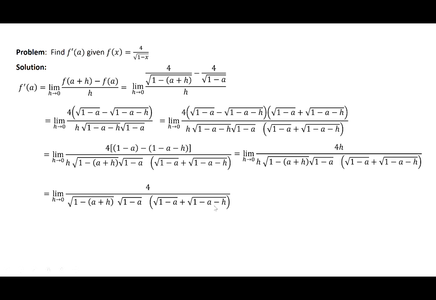What is that equal to? Let me repeat that. What is square root of 1 minus a plus square root of 1 minus a? What is p plus p? 2p. What is q plus q? 2q. So what is square root of 1 minus a plus square root of 1 minus a? 2 times square root of 1 minus a. Right? As simple as that. So we have 1 minus a, this times this is 1 minus a, 2 times the quantity square root of 1 minus a.